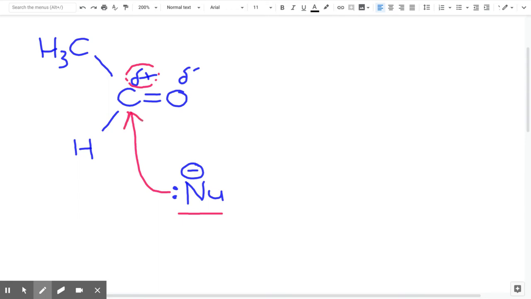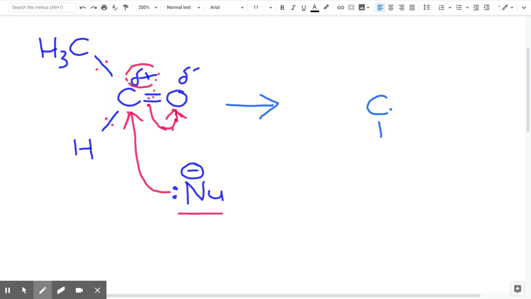That's going to donate 2 electrons to that central carbon, giving carbon for that instant in time 10 electrons around its center: 2 electrons in the methyl bond there, 2 electrons in the hydrogen situation there, and then obviously the 4 within the double bond of the carbonyl, which means that one of the pair of electrons has to be switched to the oxygen. And what that then does is opens up the carbonyl bond.